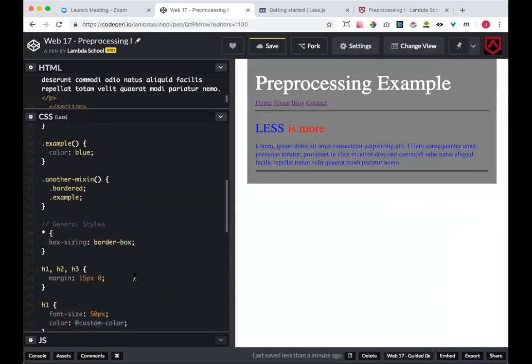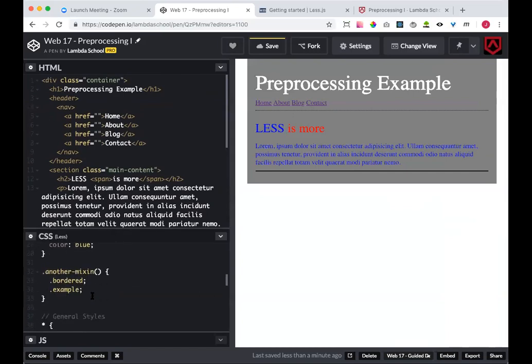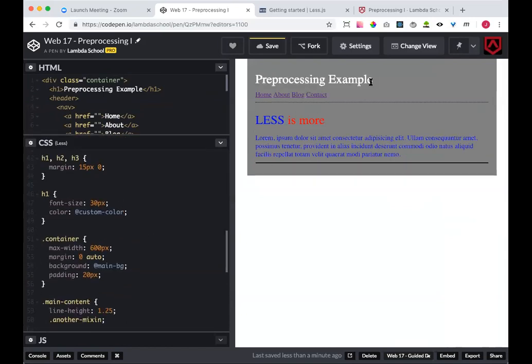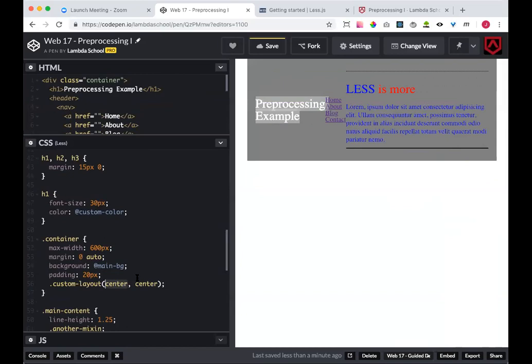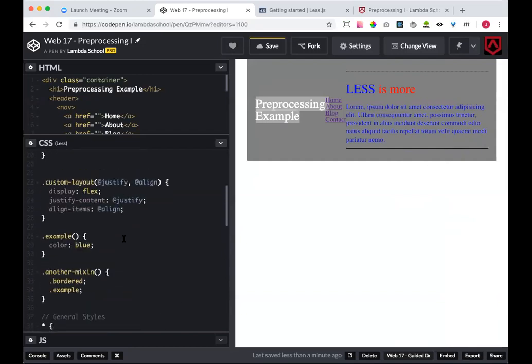So let's go over here. We've got our pre-processing example and our header, right? So our container could actually use this, and I'm going to drop the font size down to 30 so we have some space to move around. And so let's get it so it says pre-processing on the left and navigation on the right. So all I got to do is drop this mix-in in. My justified content is going to be what? It's going to be space between. And my centering, let's see, do I have that right? Justify and align, justify and align. Yep, I do. Display flex on my layout.